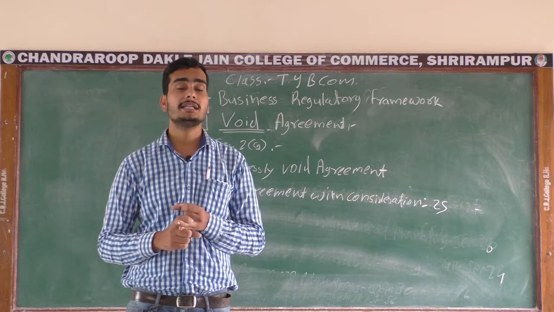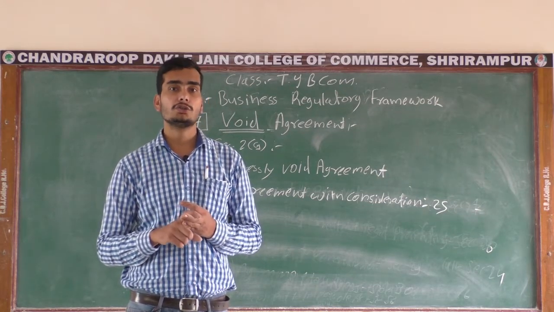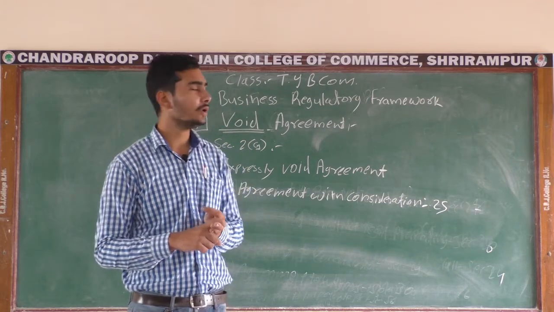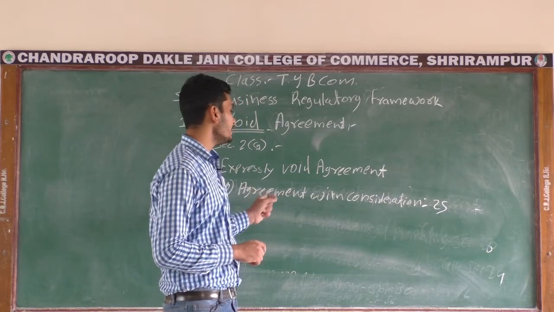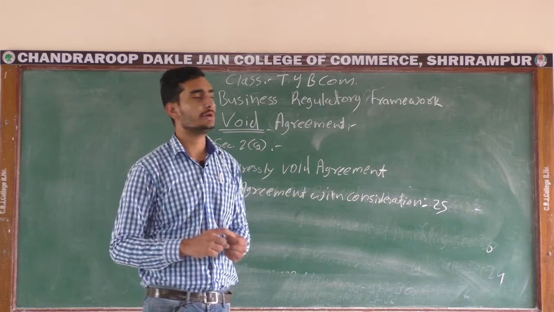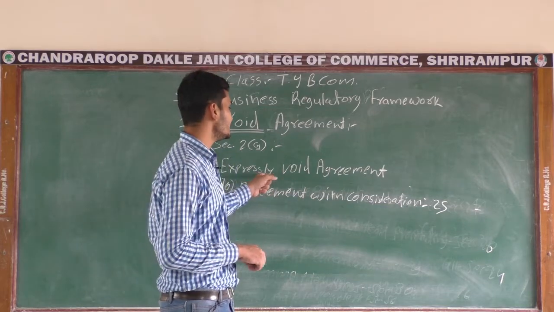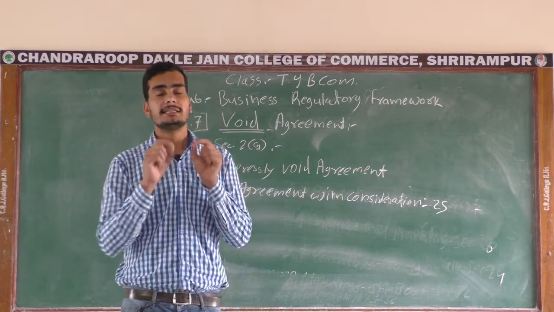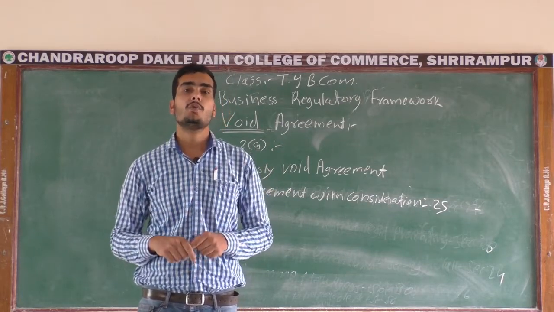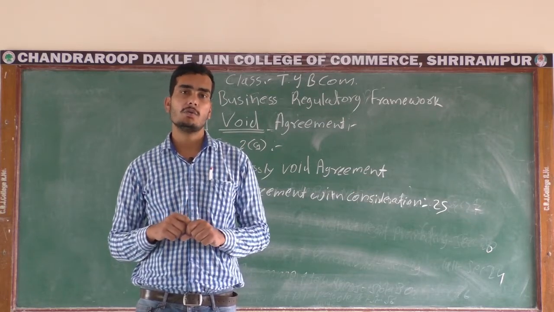Otherwise, if there is any gift given to people or any charity function, then also consideration may be exempted from that type of agreement. So under Section 25, an agreement without consideration is not a valid contract. It must be treated as a void contract. So these are the 10 types of agreements which are expressly void, that is, void from the start. Whenever you make such an agreement, it is considered a void agreement.